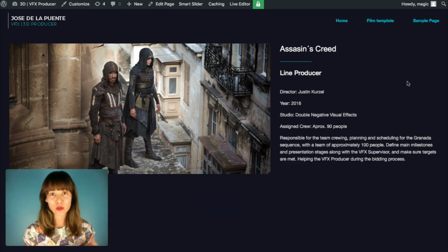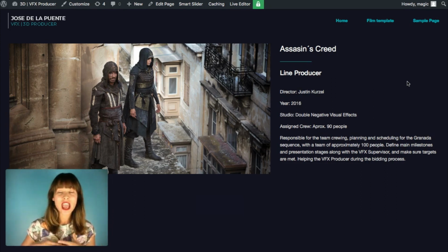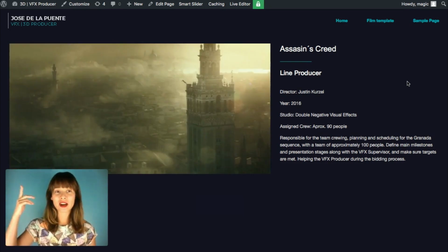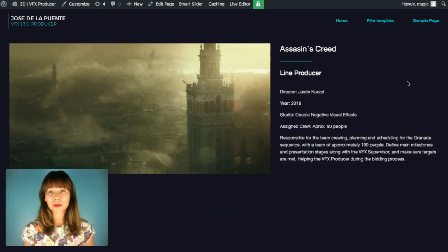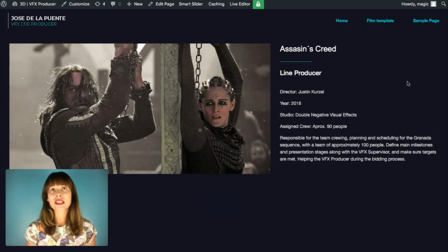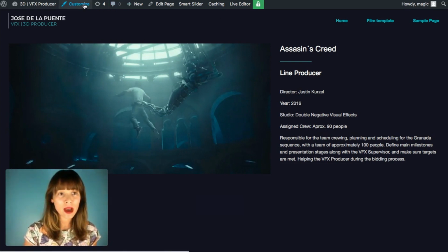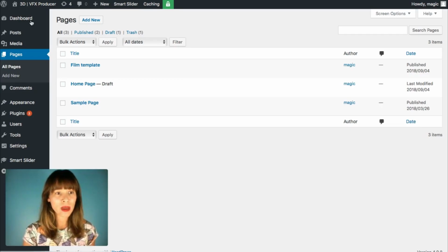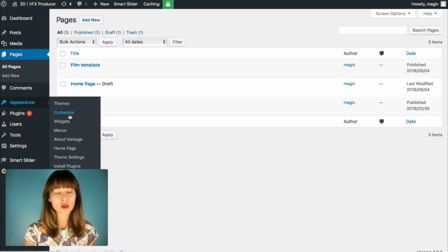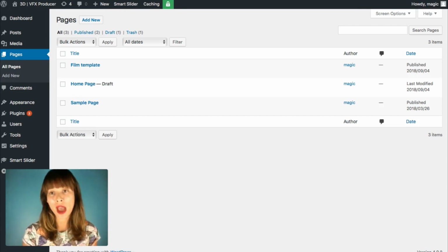What we're going to do in this chapter is design the layout. The layout is everything that is between the header and the footer. Right now you see that I've added some colors and a logo, and in WordPress it will depend on the theme that you have installed. You have different options, navigation options and also logo options, and basically everything you will find here in Customize. In Appearance, you go to Customize and you'll see all the options you have. Again, it depends on the template that you install.